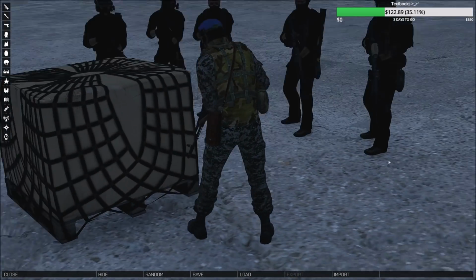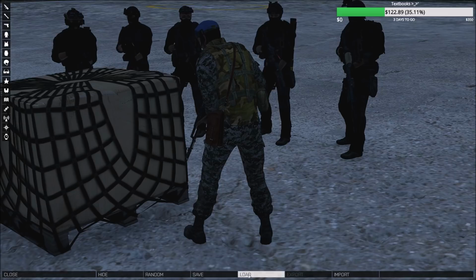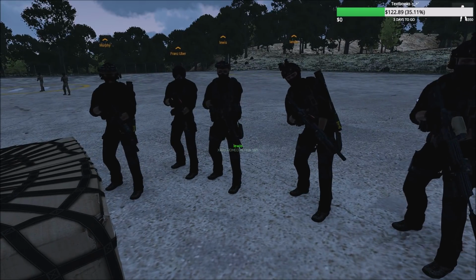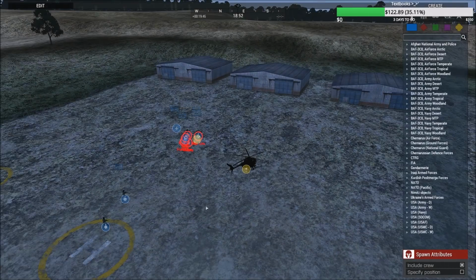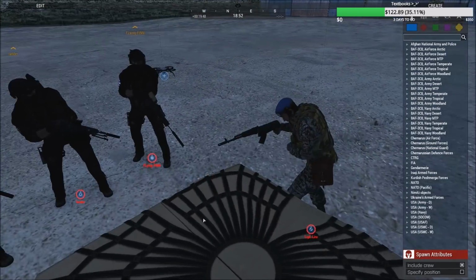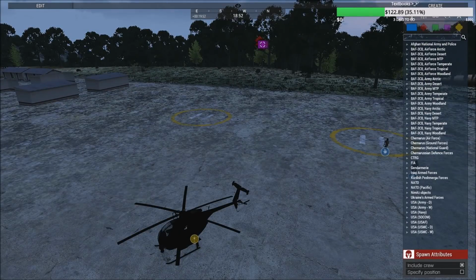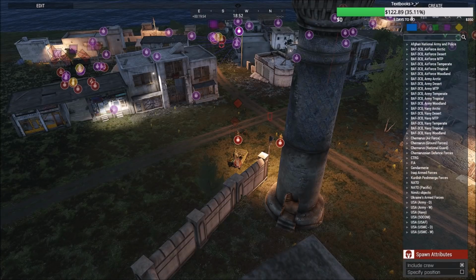Anyway, the IDAP, which you all know is the Arma's equivalent of the Red Cross, are doing a local operation in that area. And this officer is going to be overlooking the area. He's one of the top generals of the country. So, we're going to take him out to kind of destabilize the region.